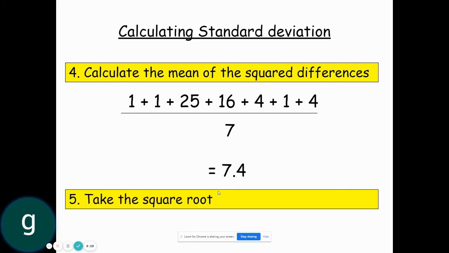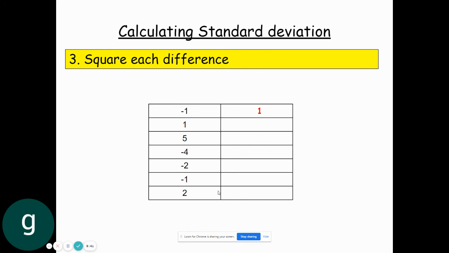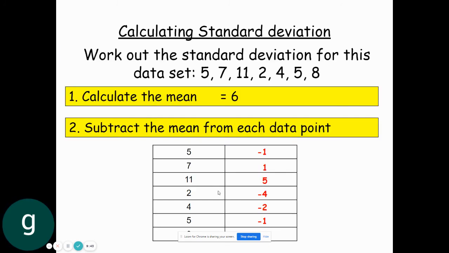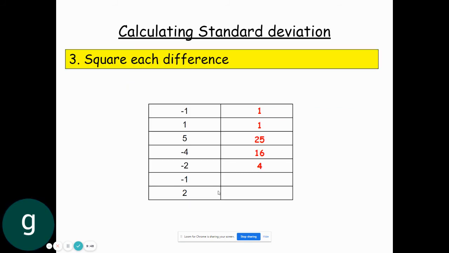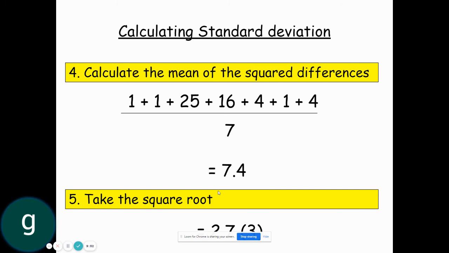And then we're going to take the square root of that number. So the square root of that number is 2.7. So we'll say around 3. So our mean, if we remember initially, our mean was 5. No, our mean was 6. So the mean is 6, but the deviation around that mean turned out to be almost 3. So that's quite a lot. That's about half of the mean.